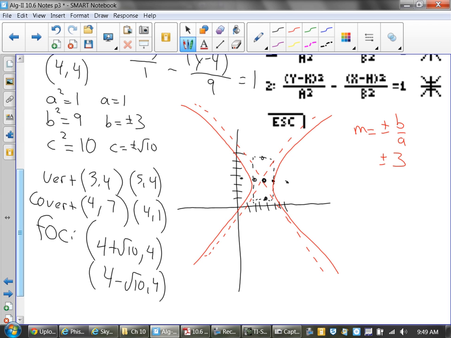All right, here's where it gets funky. I want you to write the equation of the lines of that slope. You have an ordered pair that goes through that line: 4, 4. Your center is always going to be a point that the asymptote goes through. So you use point slope form with that. You'll have two equations, one with a positive slope, one with a negative slope, which means you'll have two different y-intercepts. That make sense?